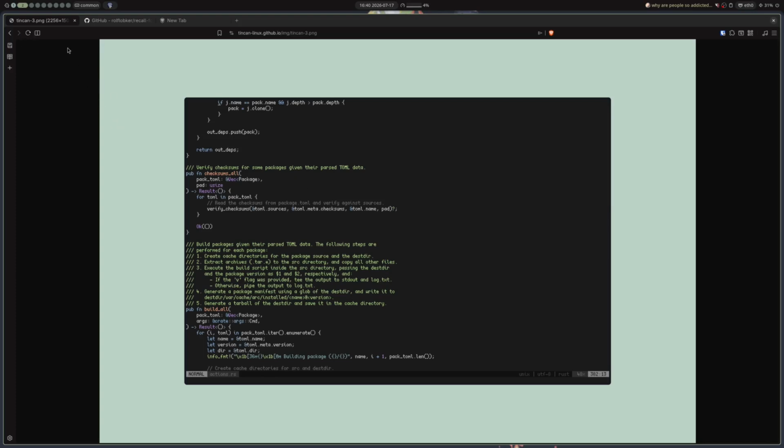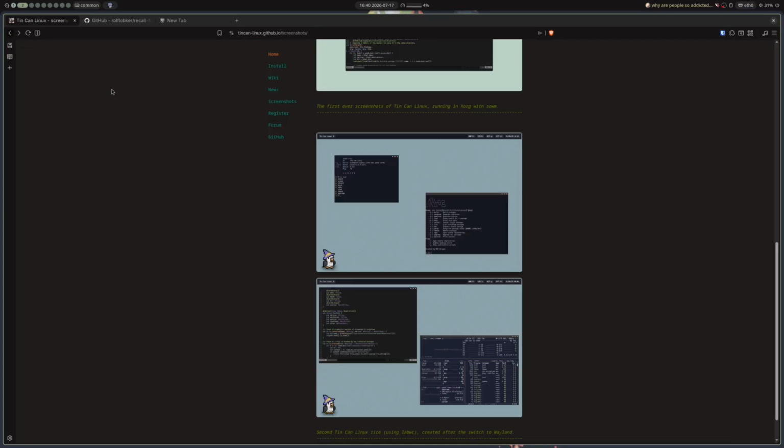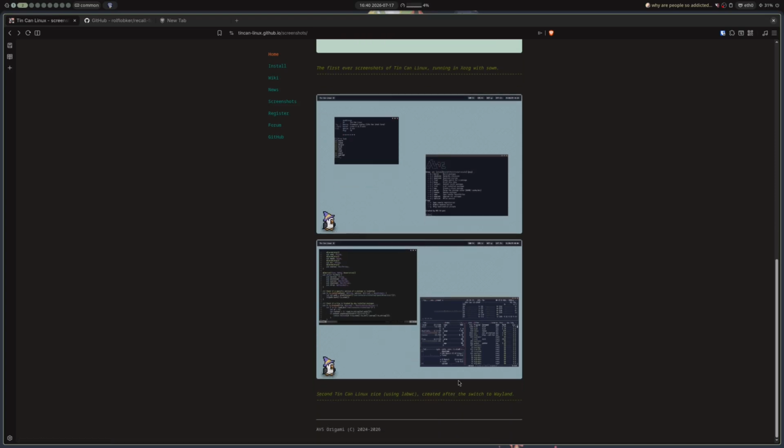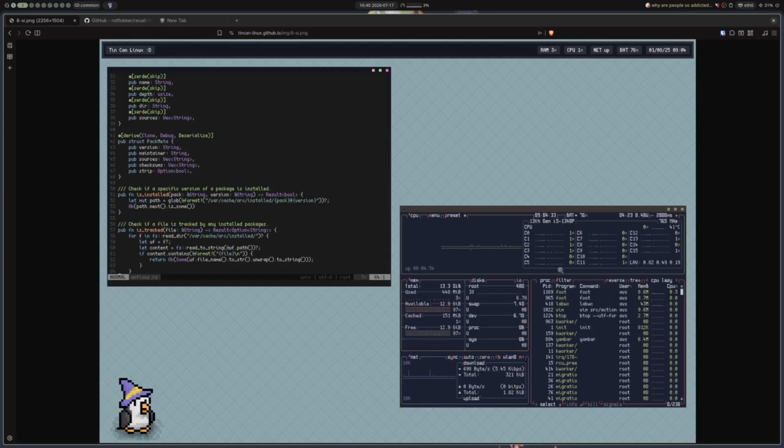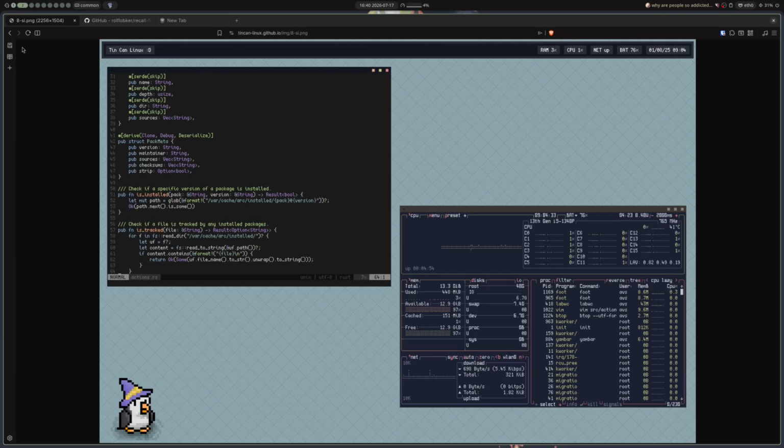We built a minimal system, but we're going to use... It almost looks like Minecraft font face, but I'm not sure I want to attribute that to Minecraft, because I can't get a good read on that one. But yeah. Okay, so this is the first one up here. Second one, when it switched to Wayland. So it's using LabWC here for that one. Wait, smiley face, Tin Can Linux.